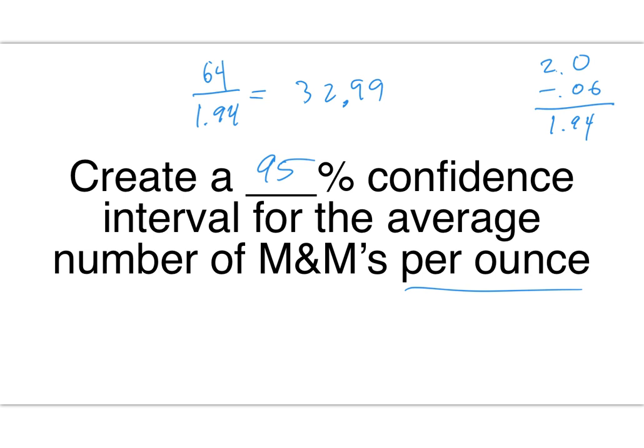What everybody's going to do in the class right now is find your number, which won't take you long, and then we're going to make a list on the board. For every person in the room, that's one data point. We should then have over 30 data points. And then we can do this as a class. So go ahead and find your number.